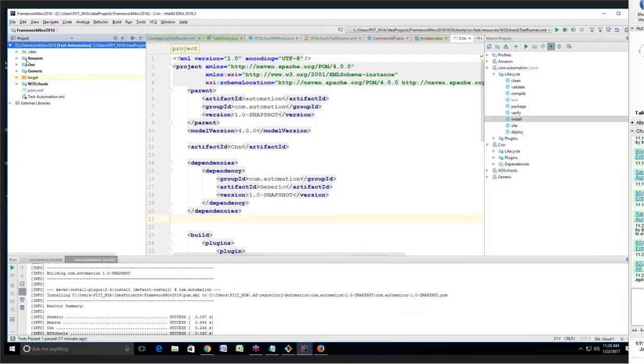The modules could be Amazon e-commerce, Amazon search, maybe marketing, or Amazon Alexa, and so on. All the Amazon projects could be sub-modules.